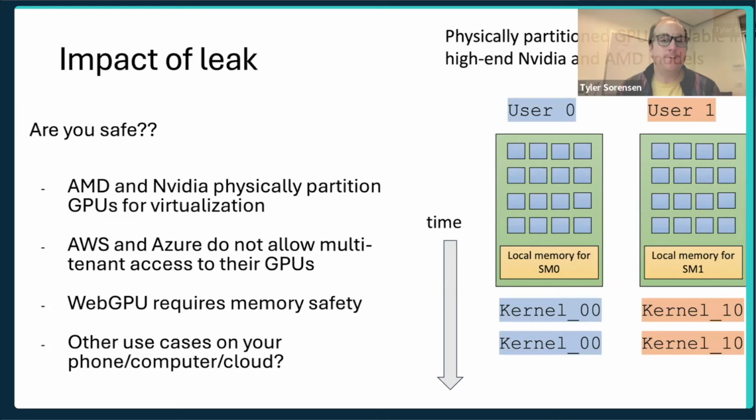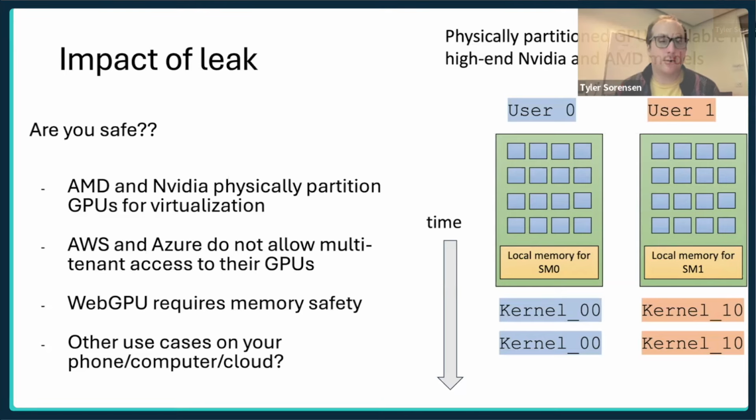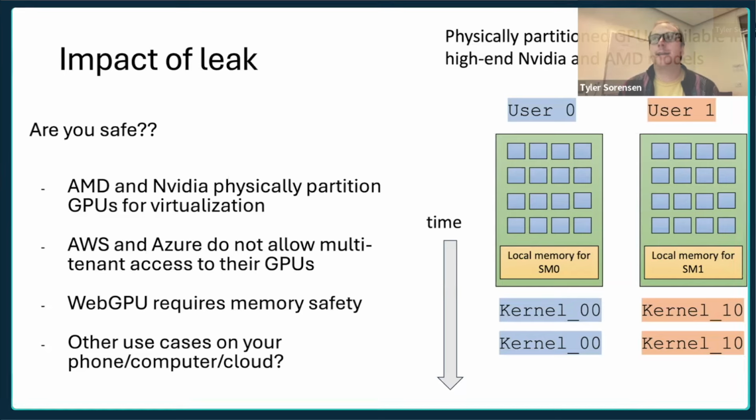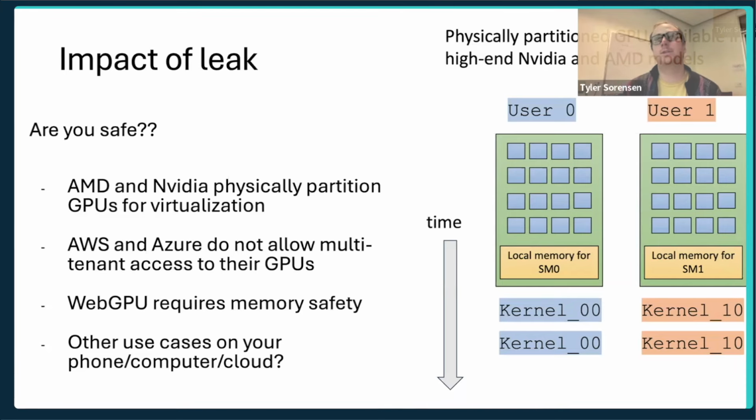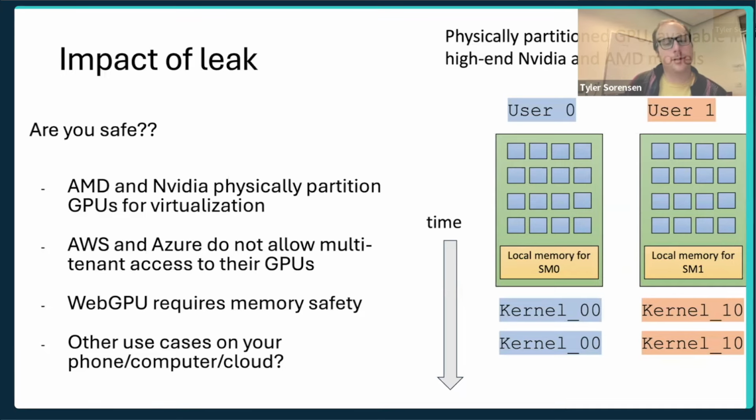There are things like WebGPU, which executes GPU kernels in the browser. For those of you who haven't seen that, it's very cool. Basically, it allows you to run DNNs on your local GPU in the browser. Again, the teams at Chrome, for example, who are working on this understand some of these security issues. What they've done is add compiler passes that essentially will not let you access uninitialized memory. So they're doing their job there. But there are a lot of other use cases.